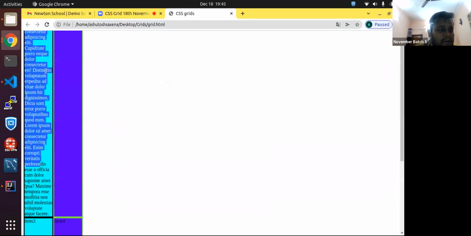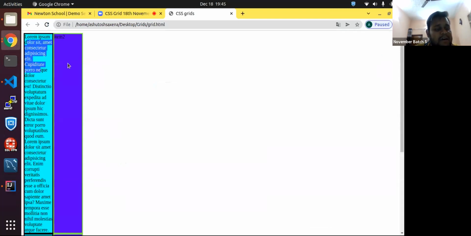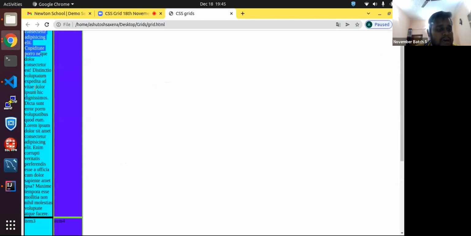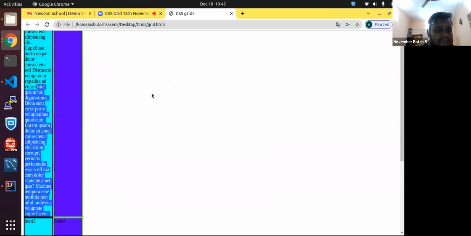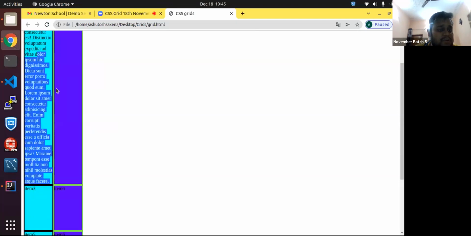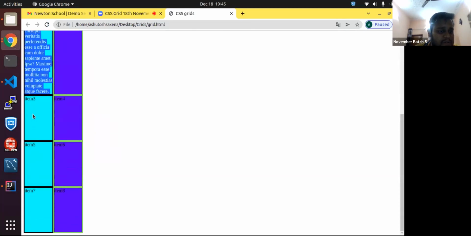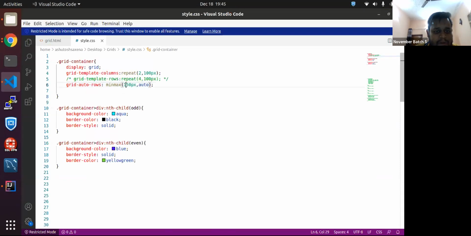If any element in a particular row has large text, then all the columns in that particular row are going to get expanded. This is the entire row for item 2: item 1 and item 2 form the first row. All the cells present in that row get expanded because we are applying the styling to the entire row. And the rest of the rows have been assigned the minimum height, which we kept at 150 pixels.